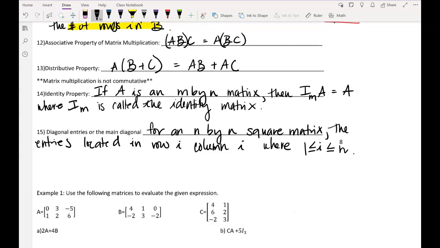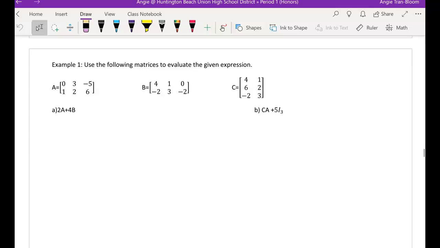All right, students. Example 1 from 11.4. Okay, use the following matrices to evaluate the given expression. Now, as you can see, I'm doing a lot in each example. In your book, they may separate these things out. They may just do 2 times matrix A, or just matrix A plus matrix B. But if I teach you everything at once, then you can go back and do the easier version of it, okay? So letter A says, I want to have 2, which is your constant or scalar, times matrix A, then 4 times matrix B, and then add it all together.